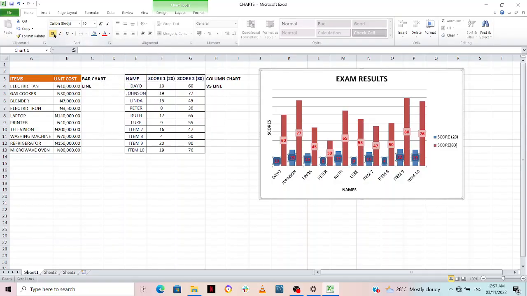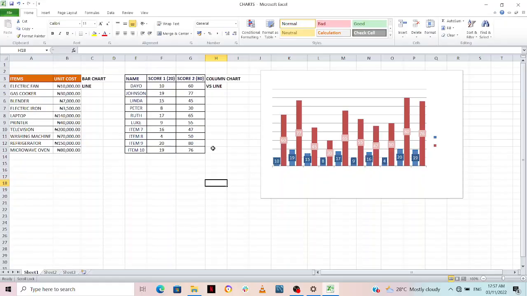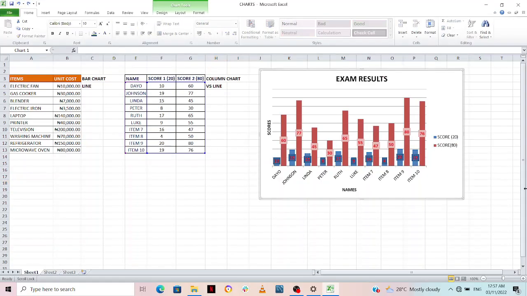Then make it bold. Okay, instead of black, we can actually leave it like this. Or should we try white? No, let's go back. But anyway, that's besides the point. The point is I'm just showing you how you can touch all of these things and you can make it look as beautiful as you want.